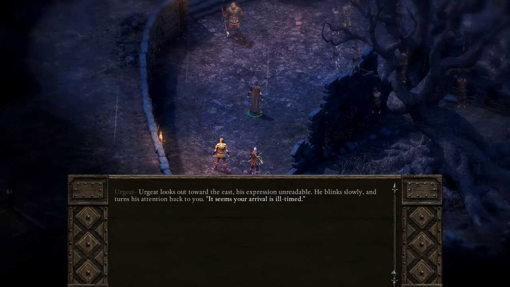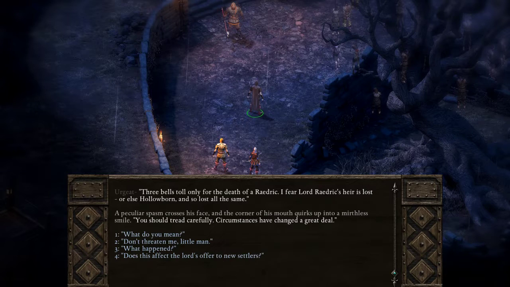It seems your arrival is ill-timed. Urgent looks towards the east, his expression unreadable. He blinks slowly and turns his attention back to you. Three bells toll only for the death of a Radric. I fear Lord Radric's heir is lost, or else Hollowborn, and so lost all the same. You should tread carefully. Circumstances have changed a great deal.